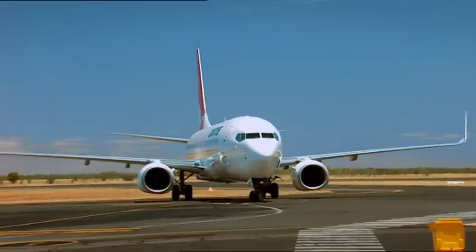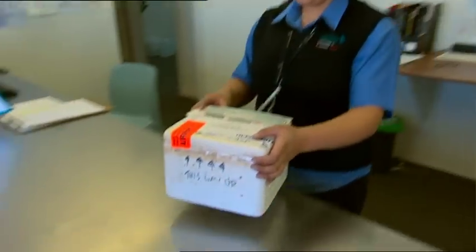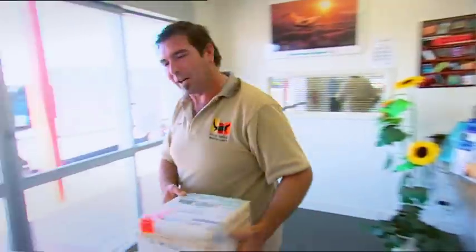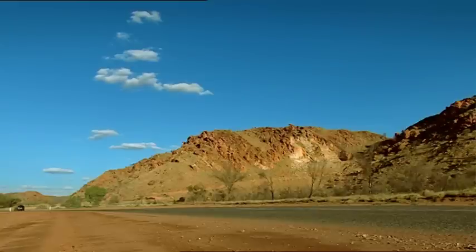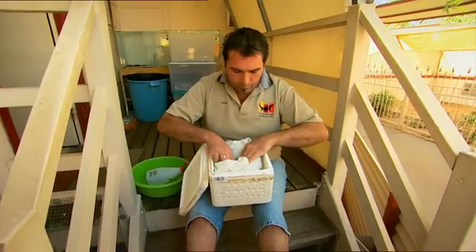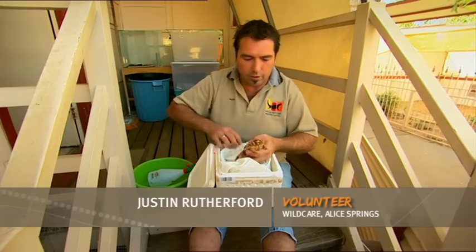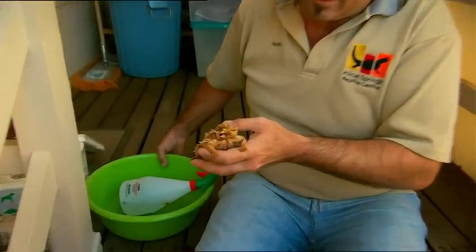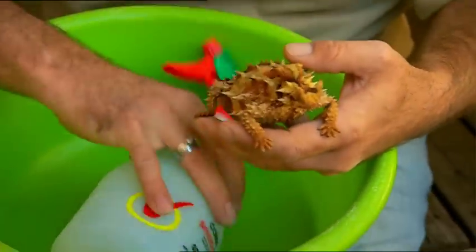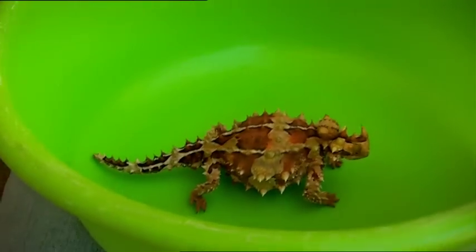Lisa got her on the plane with just minutes to spare. Justin's a wildlife rescue volunteer — he's hoping she hasn't laid her eggs mid-flight. She's not looking too bad, actually, considering the flight down. She's fairly perky-looking. She's certainly very heavily gravid. When you see your thornies, they're certainly never as round and rotund as this. She's come through the flight unscathed and still full of eggs.